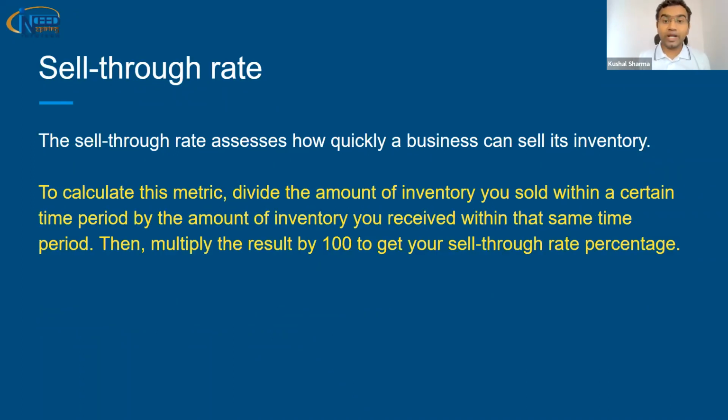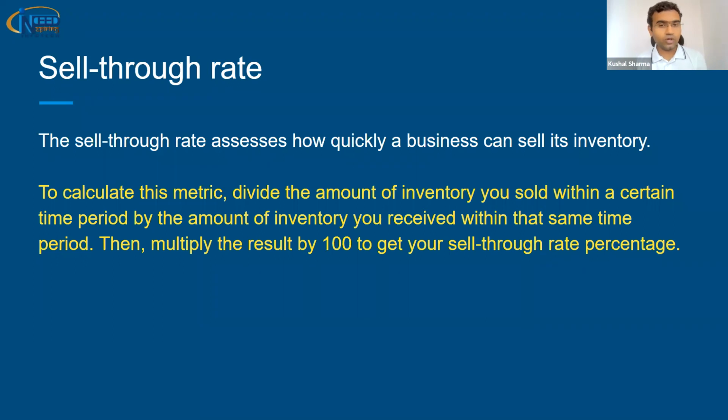Then sell through rate. It assesses how quickly a business can sell its inventory. You can simply take it that you have a business with the whole setup, from your office to whatever inventory is inside the office, your godown, or other places.